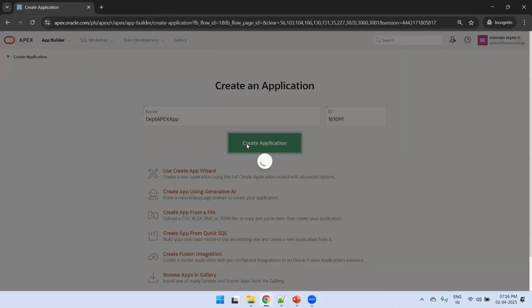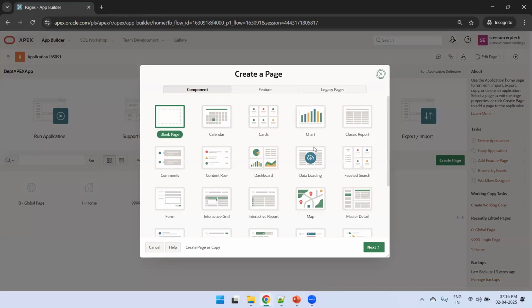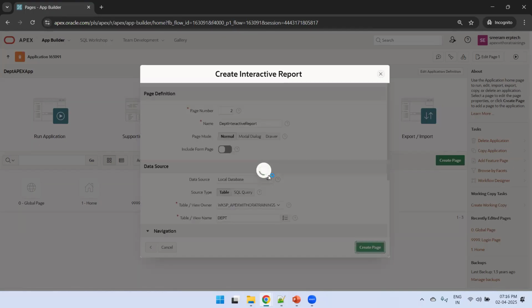We'll just create a simple Apex application. Now I'll create a page, an interactive report, based on the DPT table. Click on create page.